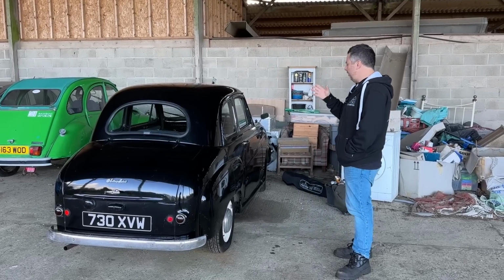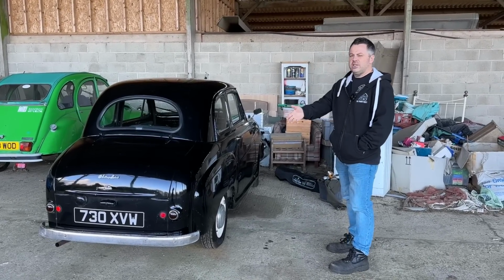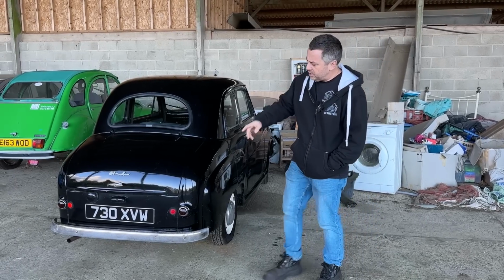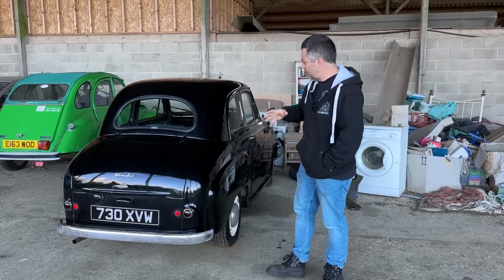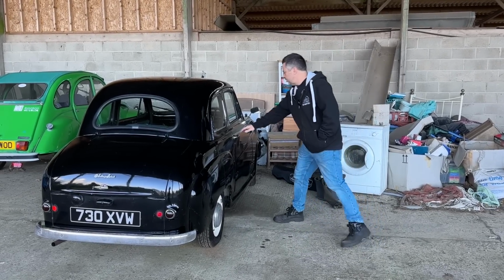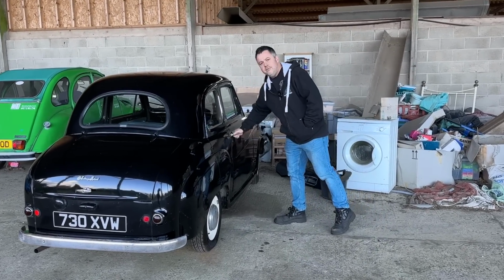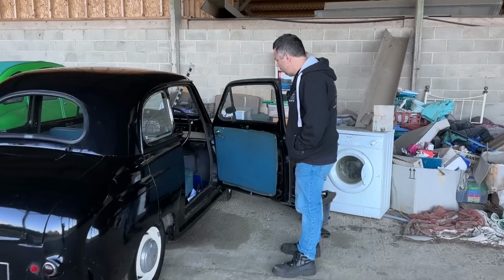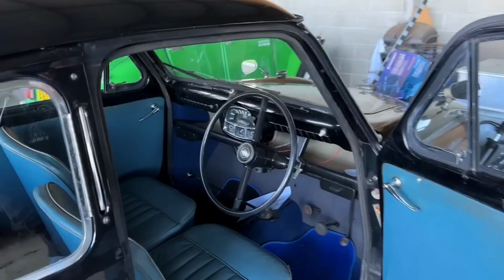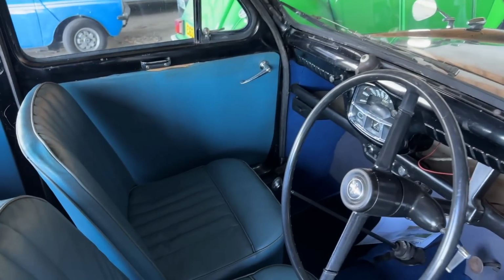But this was re-registered or registered last year. I don't know what the exact story was. I don't know how that all works, whether someone's had the plate off and it shows as it was registered last year, because it is non-transferable. But I'm just looking inside, because I haven't been in here yet. I have not sat in this car. And look how lovely that looks, Claire. Yeah, I love it. I love the colours, the blue and the black.